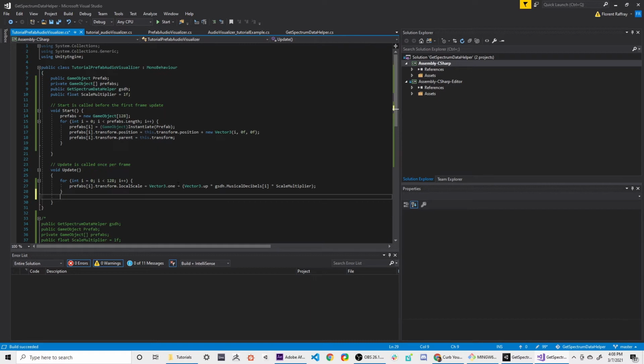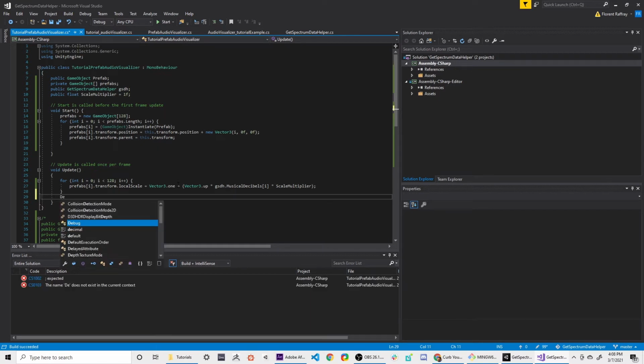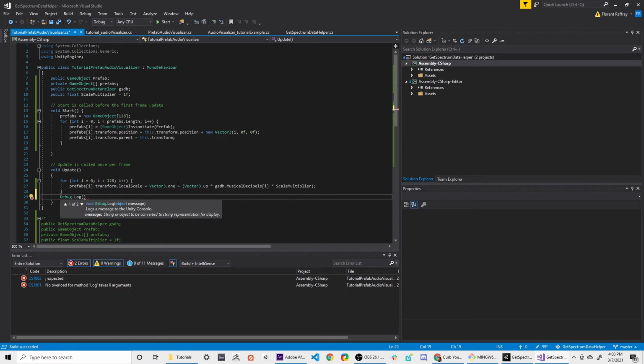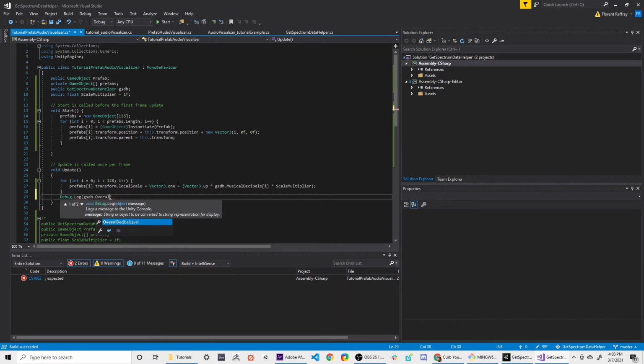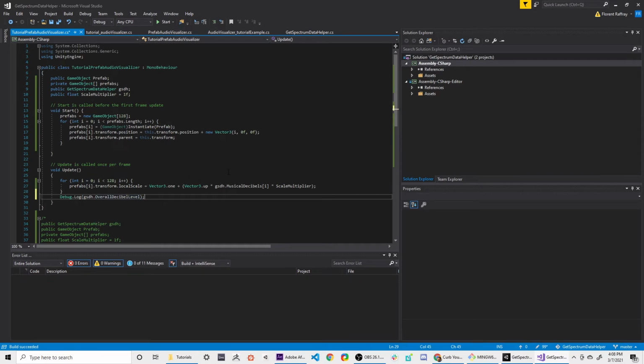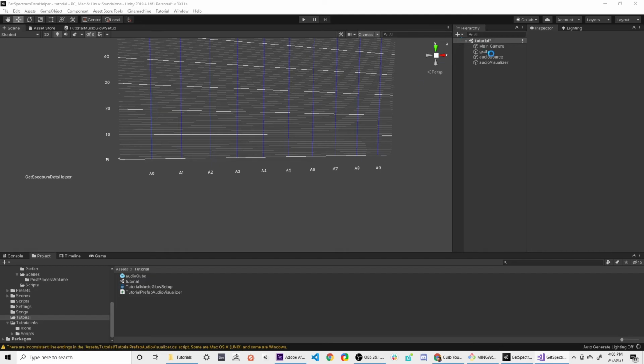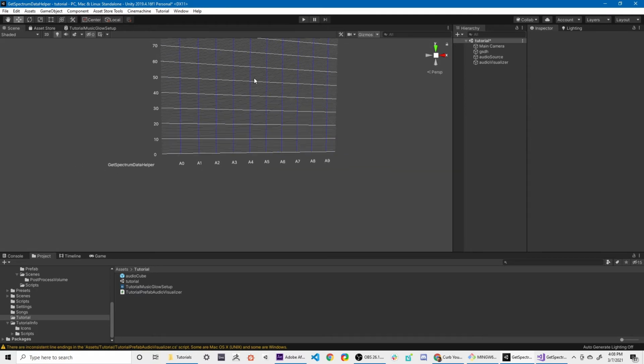And so let's do the overall. We won't have it do anything in this video, but I'll just show how to get it. I'll do Debug.Log so we can see it, gsth dot overallDecibelLevel, and that'll give us the overall decibel level, and you could have that drive something too, maybe.